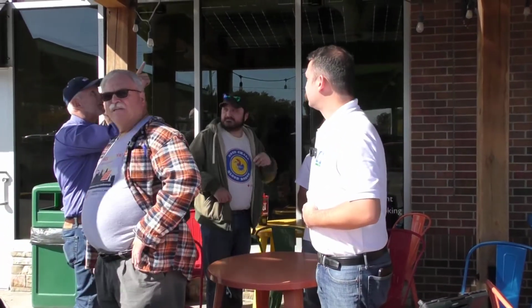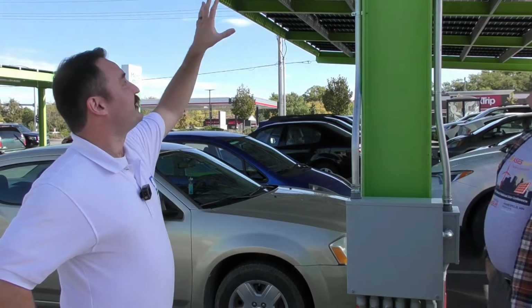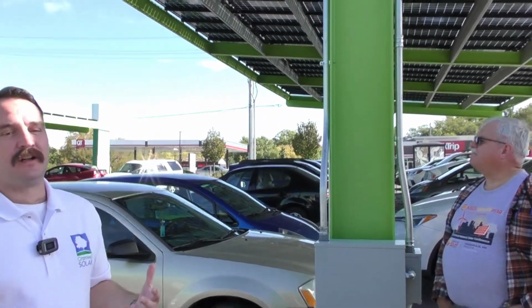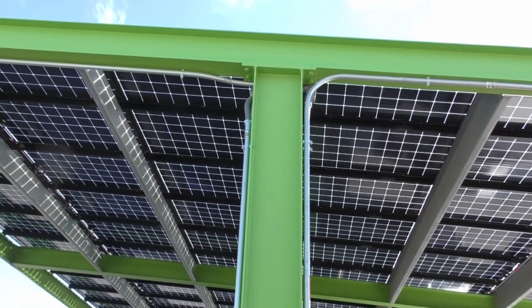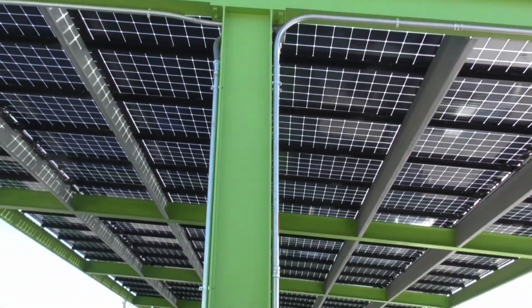Absolutely. These are probably your SMA, or what are they? Yes, so all of the solar panels tie in to this combiner box here. It's buried underground, and that's where it actually gets to the main distribution panel and the meter on the inside of the building. And then you were talking about the angle. Yes, so the preferable angle, whenever we do ground mount systems, we like to put it at a 30-degree angle because we're pretty close to 30th latitude. So that's kind of how we judge what the best angle is.